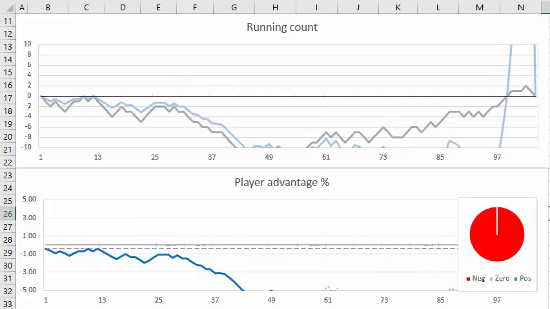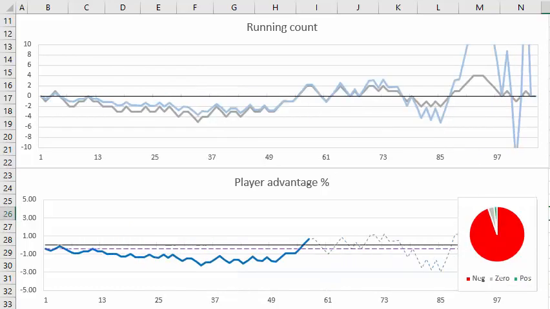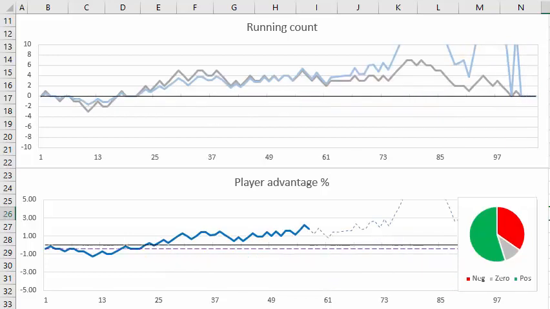You see here, for example, the whole entire deck is red. Here you have practically no chances. Here you have a few chances to play with a 1% advantage. But again, especially if the table is crowded, you will not have very many chances to place favorable bets. In the next video, we'll take a look at a 6-deck game.